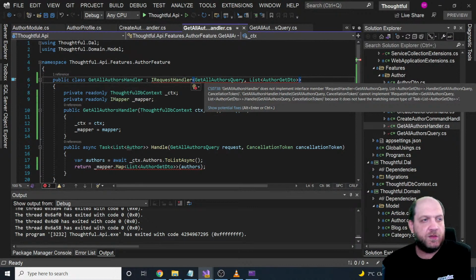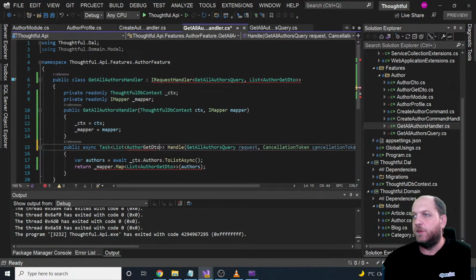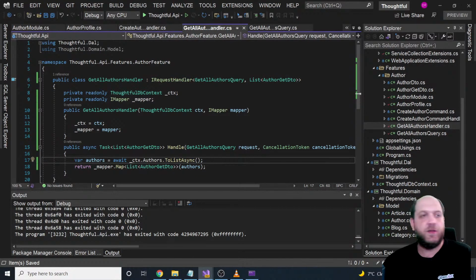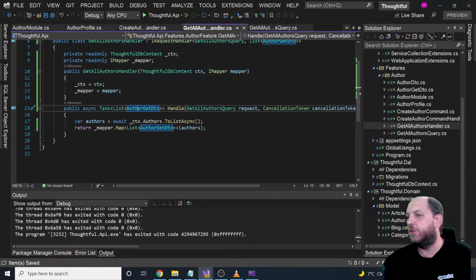Public async data type. Oh my god, yes, this one. Correct. Yeah, and now everything should be fine. Thank you very much. I missed it. Yeah, we had to also change the return type of the method, of course.